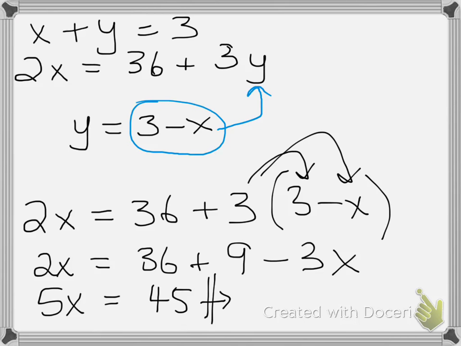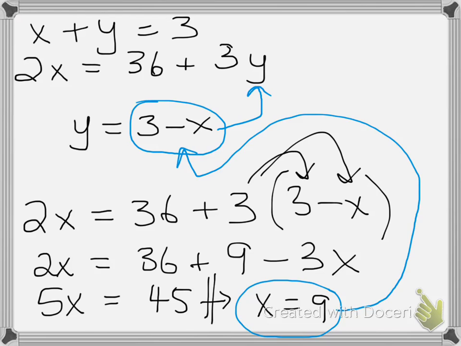So now I need to just find out what 5 groups of some number is. Well, it will get me 45. So x equals 9. Just divide by 5 on both sides. And once I have that, that's my answer for x. Because I made an equation in terms of x to solve for y, I can shove my value of 9 right there. And it turns out that y is equal to 3 minus x, but I know what x is from down there. X is 9. Solving here, y is minus 6.